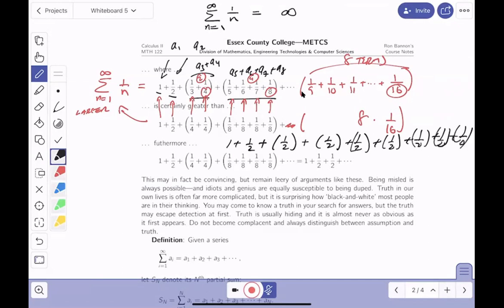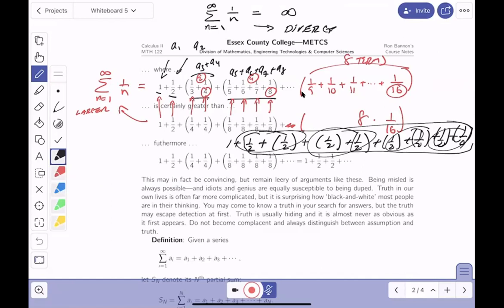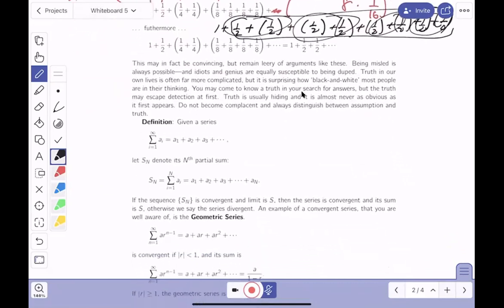So here is where the convincing argument comes. If you keep looking at these, what are you getting? 1 plus 1 plus 1, and again, he's just grouping these together. It's a bunch of ones. How many ones? An infinite number of ones. What's an infinite number of ones? It's infinite. So what did this guy show? He showed that this series here is divergent. It does not add up to a finite number. All right, that's important. You want to remember that.